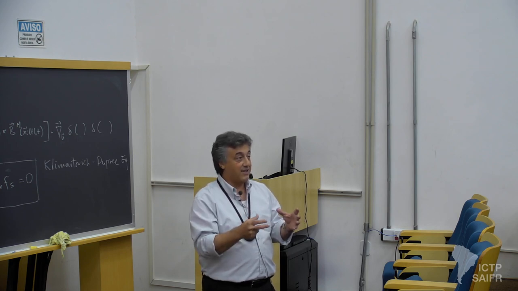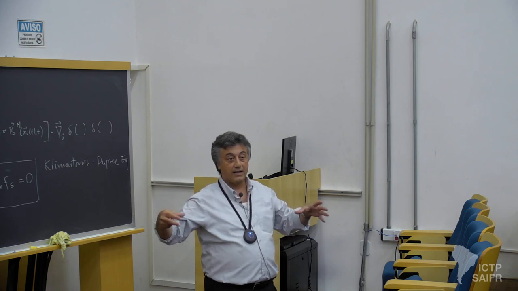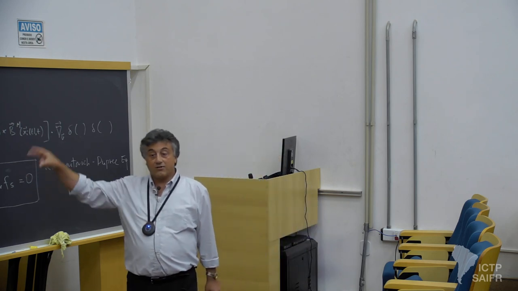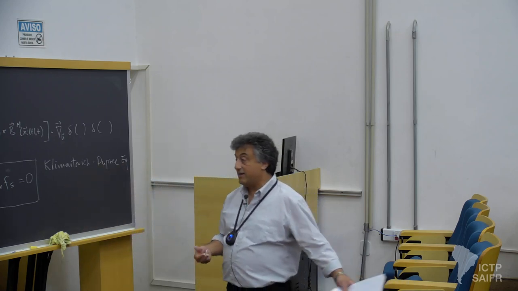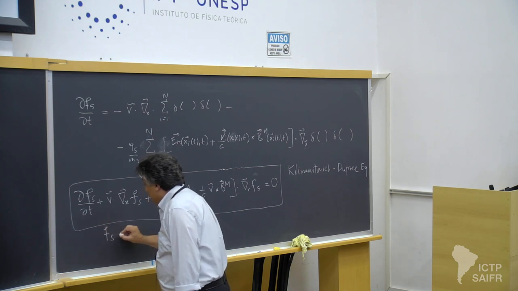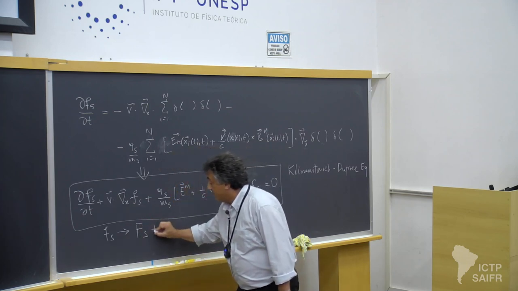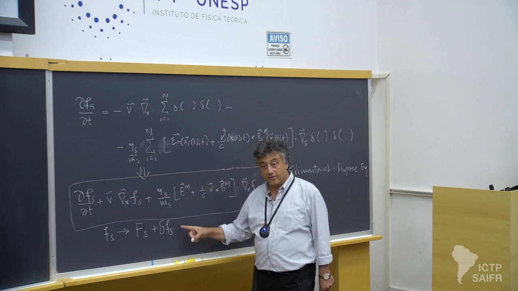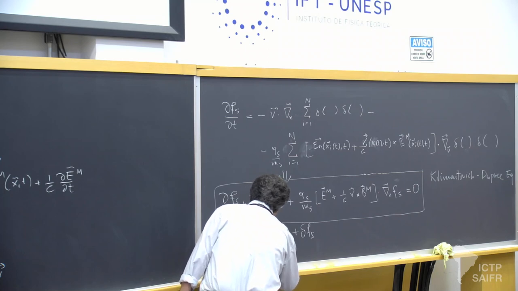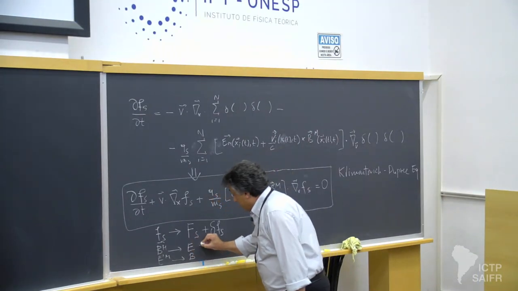So it's a sort of censorship. If you throw one more charge in the plasma, it creates the conditions for that additional charge to be hidden. If you are more distant than the Debye length, you don't even know that you added a charge. So I want to retain that kind of phenomenology, but still average out all the small-scale fluctuations. That's a generic technique that is usually very useful. In other words, from the mathematical form, I want to consider this Fs as some average value plus some fluctuations of it. These are the fluctuations associated with the small scales. And I want to do the same thing for the magnetic fields. So from B_m or E_m, I want to go into some average fields, E and B, plus fluctuations of it.